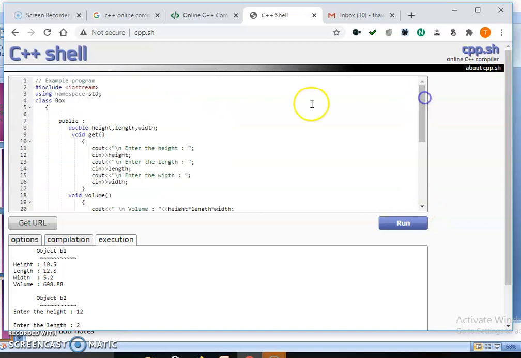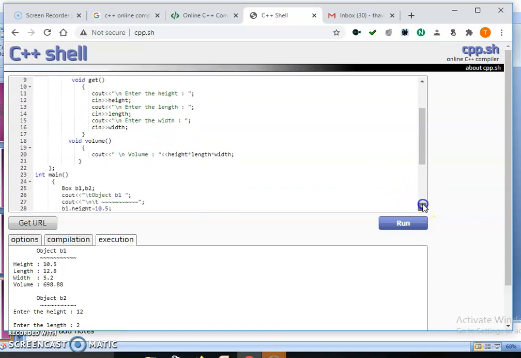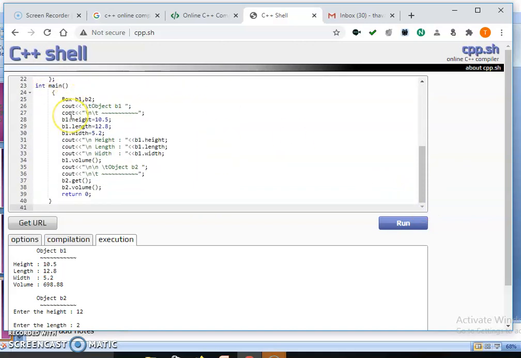Box is a class containing public data members and member functions. In main, I'm going to access height, length, and width, the three data members of the class box, using the object B1, and display the values.